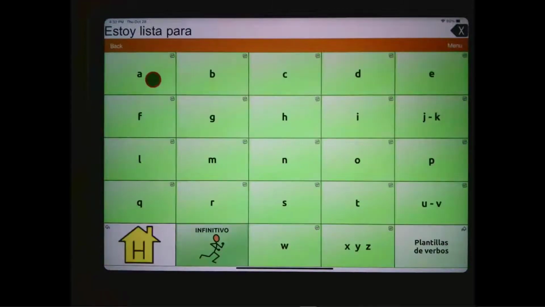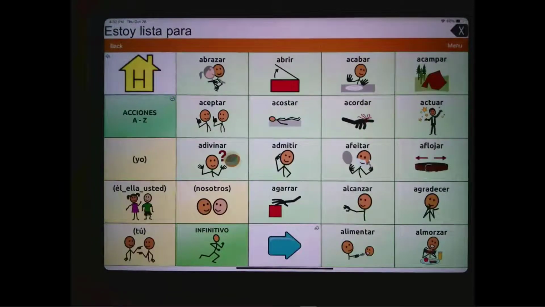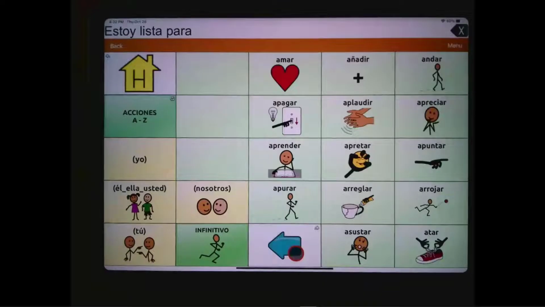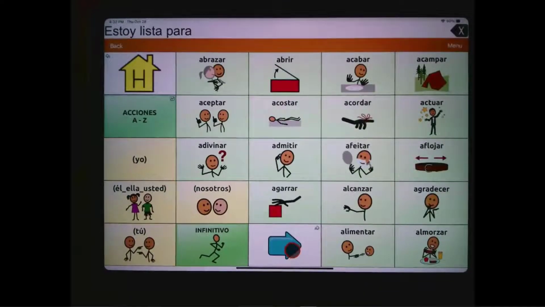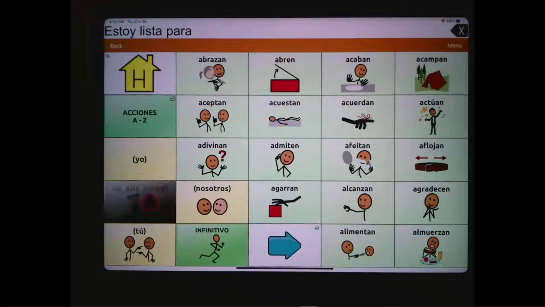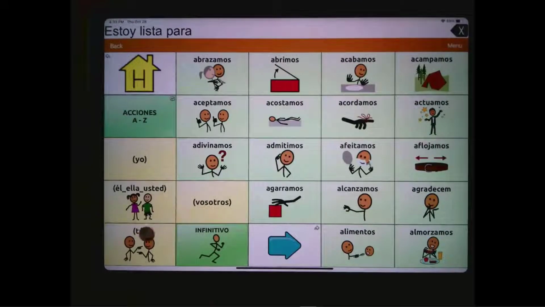I have actions A to Z. Something that I did in some of the other Spanish files is that I give the option of changing the verb form within the A to Z categories. So these pronouns don't speak, but it changes the verbs.